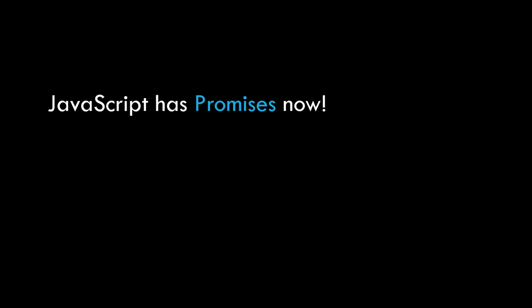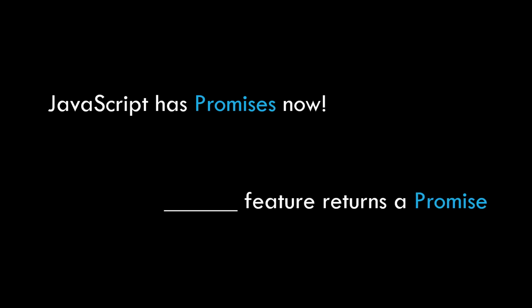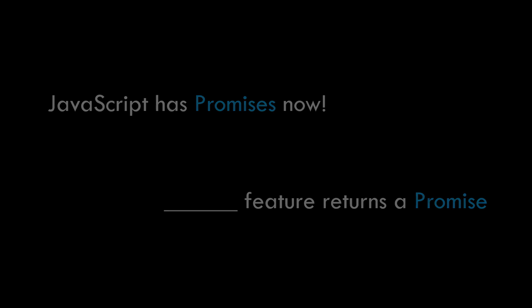Now, sometimes we hear things said that sound kind of complicated, kind of deep. Like JavaScript has promises now, or some feature returns a promise. But that's nowhere near as complicated as it sounds. It's really just an idea. Let's illustrate with a simpler idea. Let's suppose that around the world, JavaScript coders everywhere were dealing with people. That is to say, data about people. And so these objects and data represent a person, a human individual.